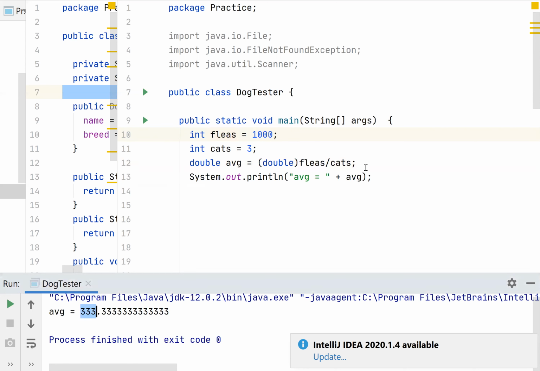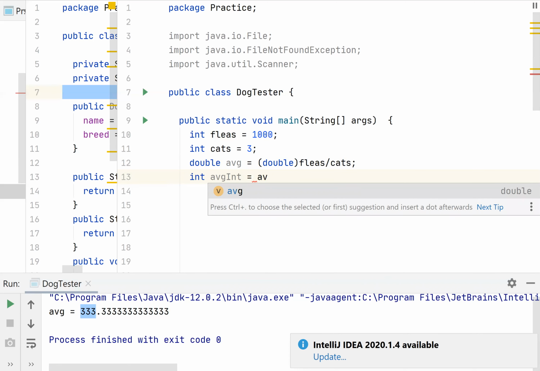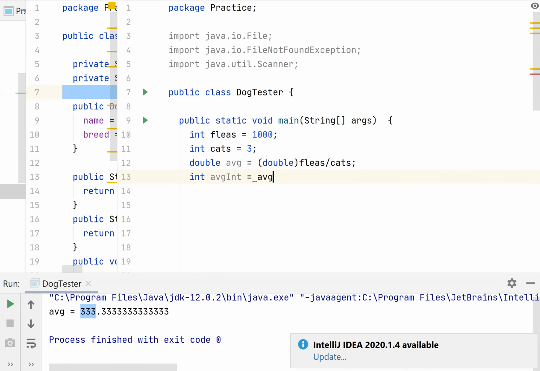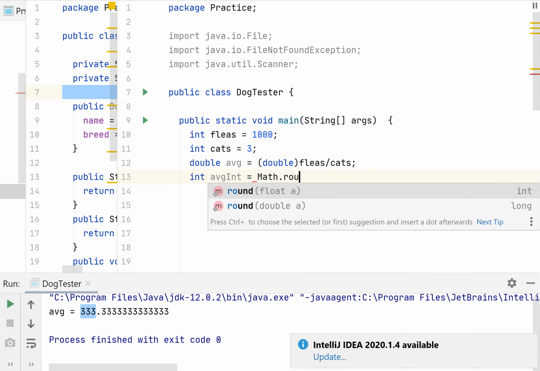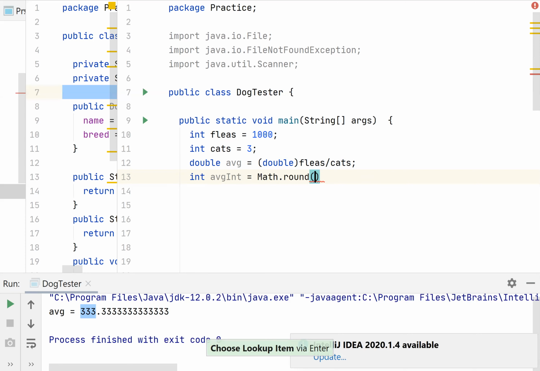So we want to use math.round, and let's say we want to store it in an integer, so average int. We don't want to cast because we would want it to round up if it was higher than 0.5, right? So we want to use round, and there is a math function called round. And we're going to pass our average in on that.